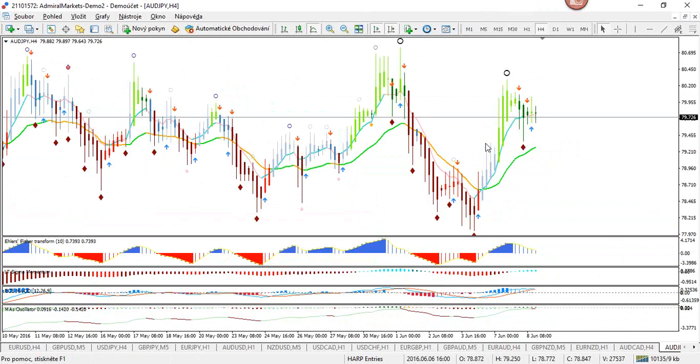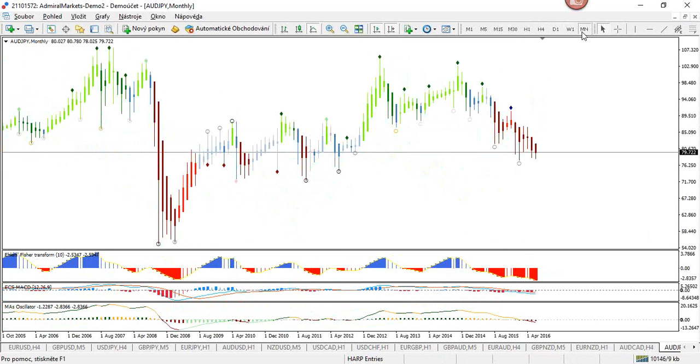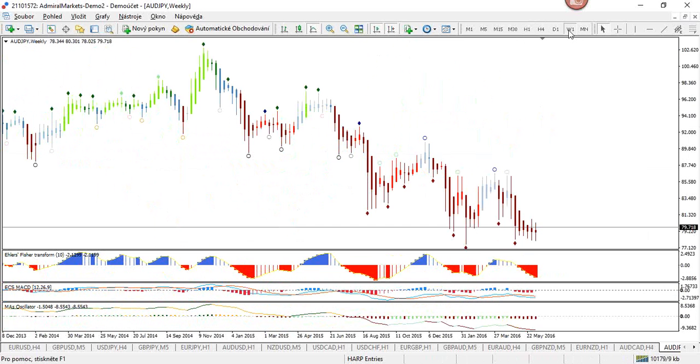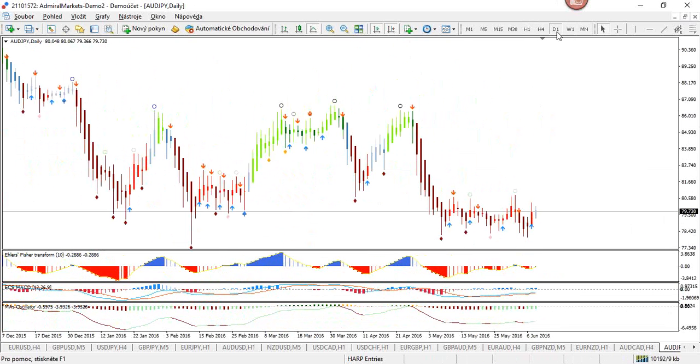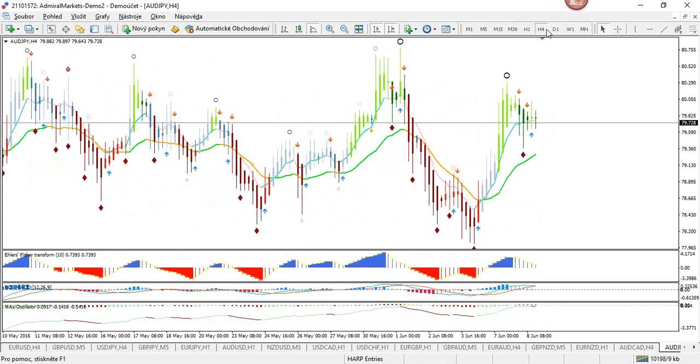Let's take a look at the normal HARP template. All right, not a specific time frame one. Normal one is basically using the hourly and 4-hour chart. And AUD yen monthly is down. Weekly is down. Daily is retracing. 4-hour is retracing, but for upside. All right, but we do have a red diamond, but it's a bit of a mixed picture. We got a circle on top, so that still shows that the upside is retracement. But yeah, it's still not in the down momentum.